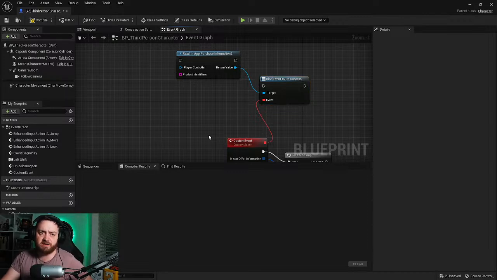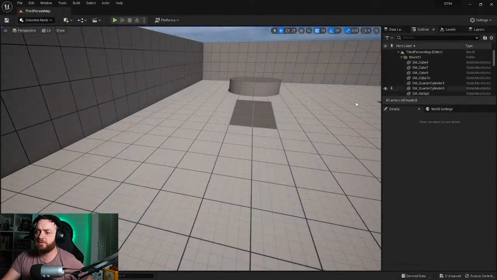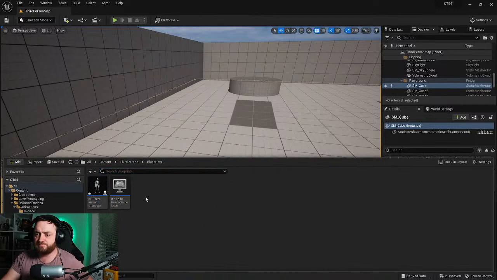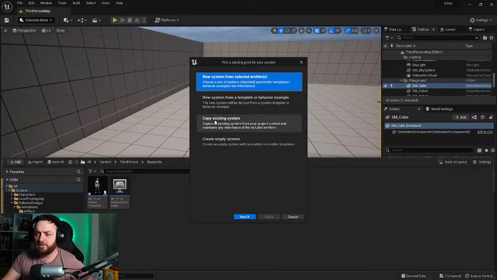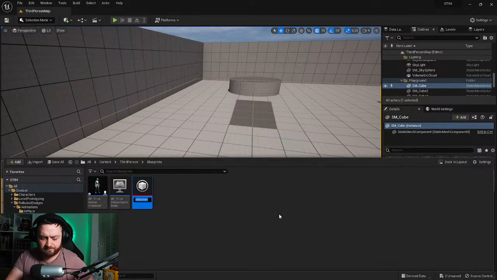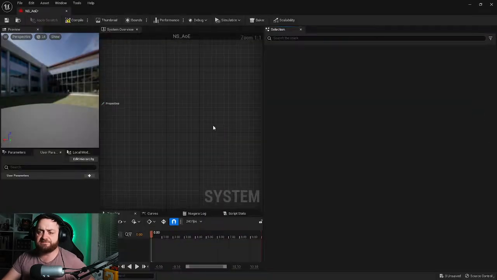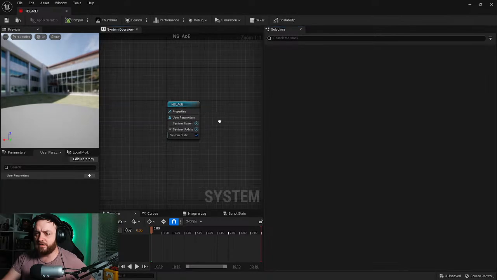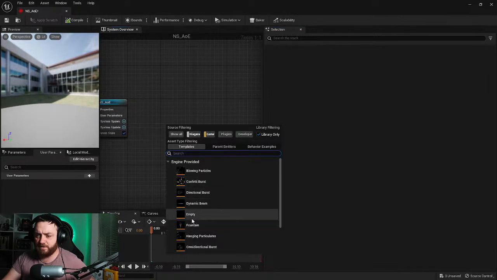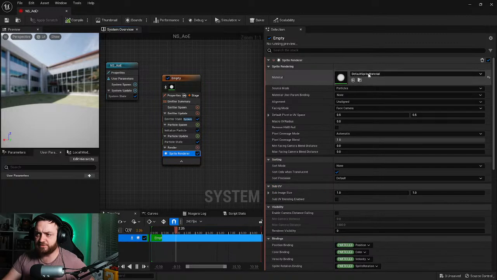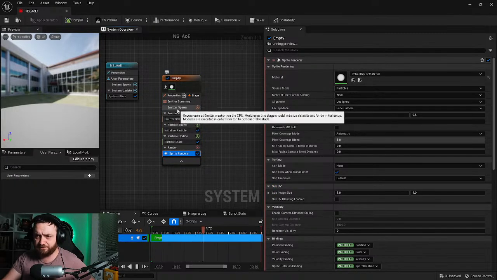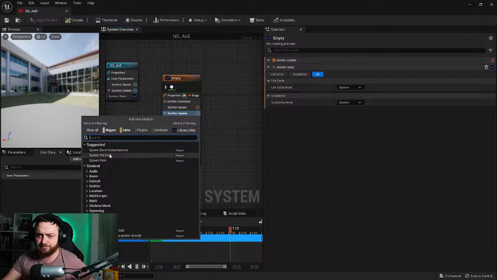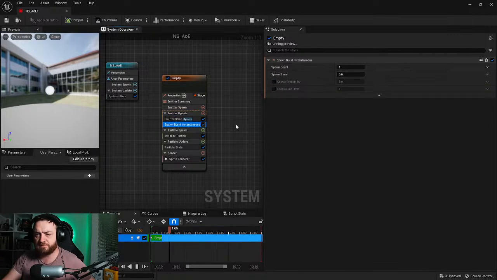Elijah asks about the Niagara system: how to make a simple flat expanding circle on the floor, and they have issues with scaling. Sure, let's go through that. So, Niagara. Let's do it in here. New empty one. We'll do AOE, because I'm guessing what you're doing it for. Area of effect. Okay, so circle. Now, add an emitter. Do an empty one. For the render, I'm going to use the circle one. And for the emitter update, we're going to do burst and just spawn one in.